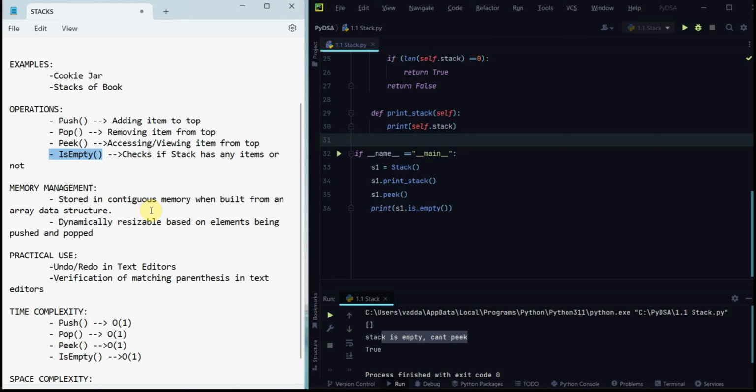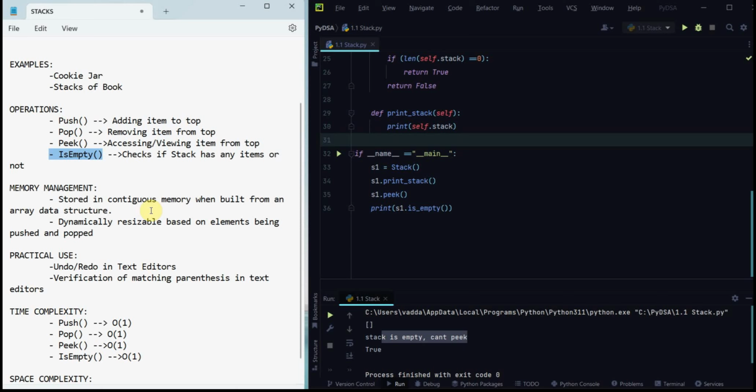That means all the elements are stored next to each other in memory, and it's also a dynamically resizable structure, which means that the more elements you add, the bigger the stack becomes, and the more memory is allocated for it. And the more items you pop, it'll automatically resize to reduce or remove those memory spaces and make it smaller. That is a basic understanding of the memory, and I'm not going to get too deep into it.